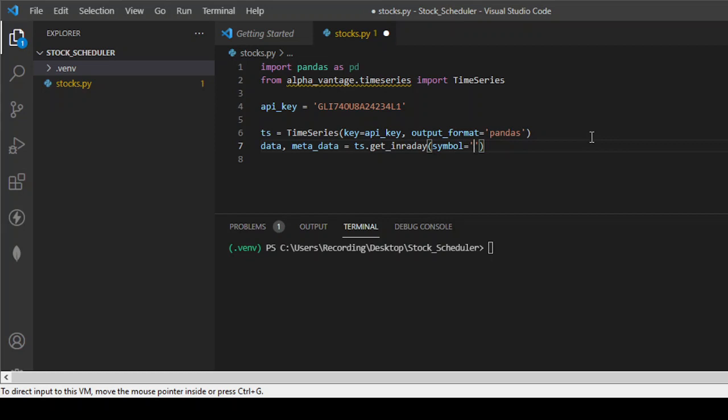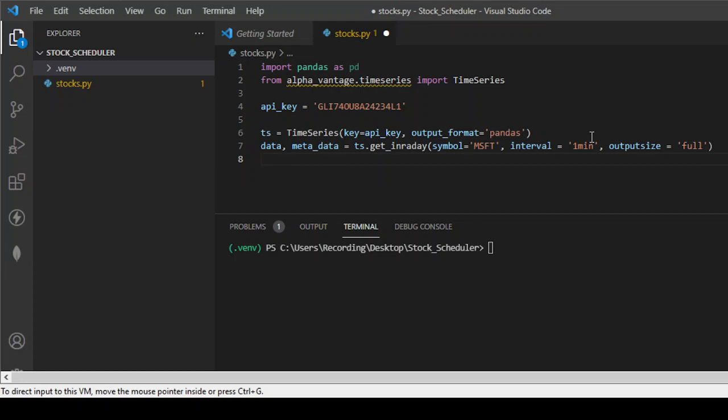The symbol for the Microsoft stock is MSFT. Then I'm going to set up the interval. Let's say I'm going to pick up the information for the last 1 minute. Then the output size. Okay, I'm going to get the full information of Microsoft stocks.